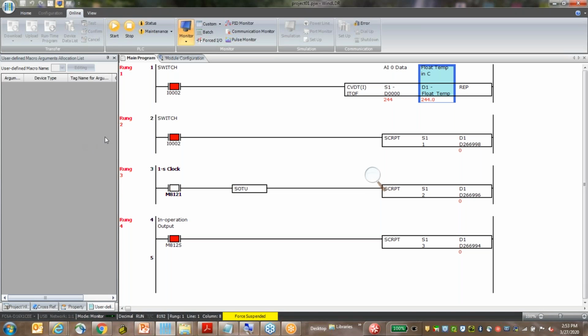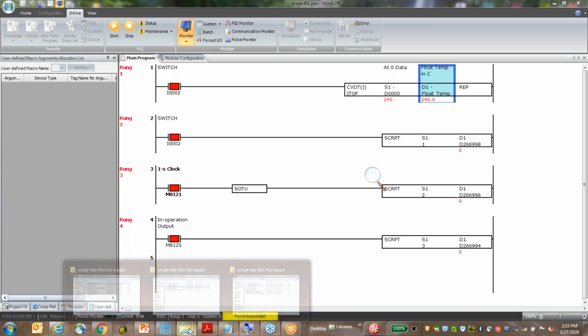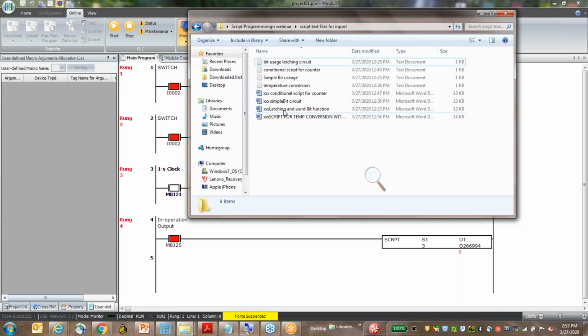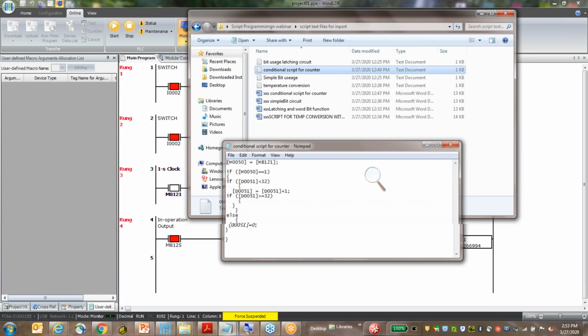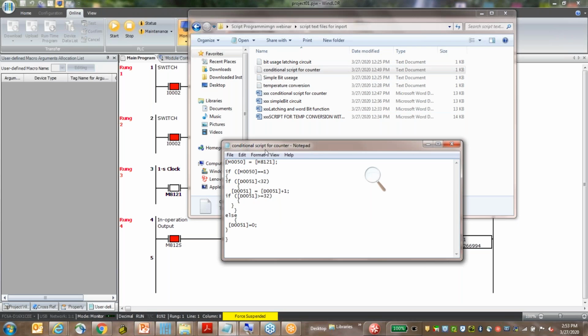Yes. So the script library files are just text files. When I exported them, let me show you. Let me see if I can pull it. File here. When I exported them, I just put them into a file I already had made, and they're just script files, or just on my Notepad. And I can edit them here. I can change the numbers here, and then I can import the file into my script, and it'll change the number there too. Whatever I write in here will be written directly into my script.